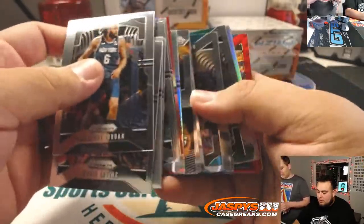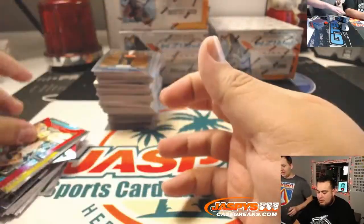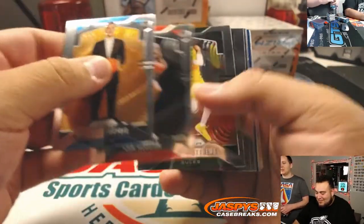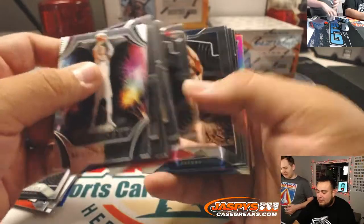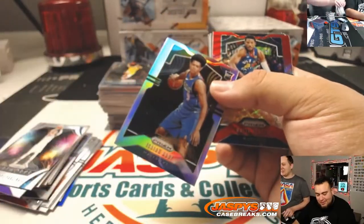I know. I had trouble ripping those open too. The Bowman packs are really easy. Yeah, the Super Jumbo, I love it. My favorite is, oh, I don't like the Super Jumbo. You don't like that one? I like the normal Jumbos. Super Jumbo is a little tricky. Yeah. I like the Contender Jumbo the best. Yeah, those are the good packs. Man, those are clean rips. Isaiah Robbie. They tear perfectly. Yeah.